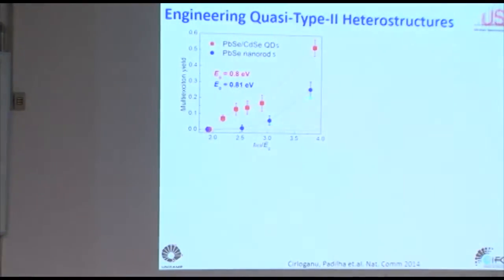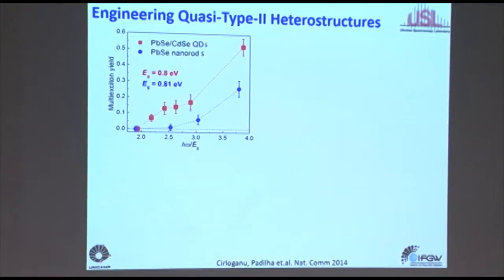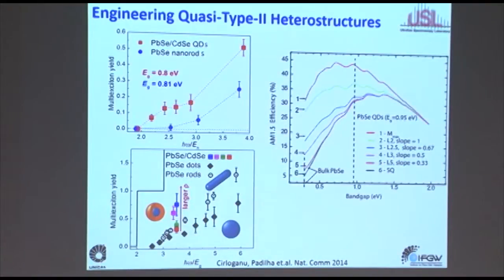Now it looks so useless. You see? That's all the new heterostructure that we have worked on. And if we're plotting the same data, this is the quantum dots, those are the rods, and here it starts showing up those heterostructures. And now if I try to plot in that curve over there, I can fit these points, and that's where it is. Okay? So it's not on 2 yet, but coming there.